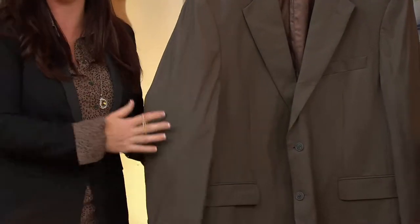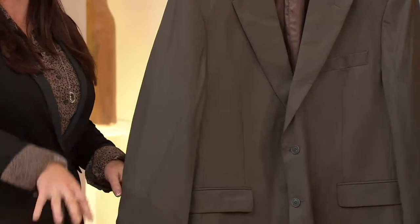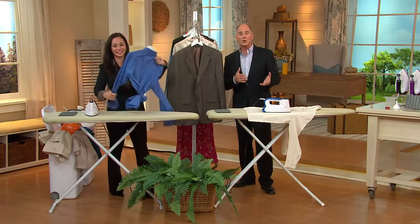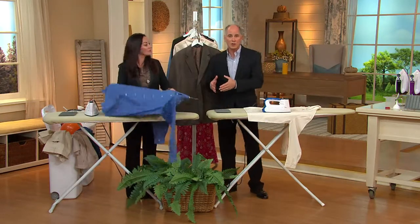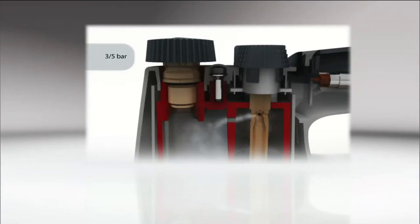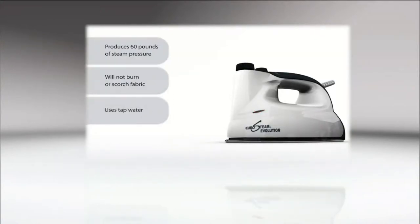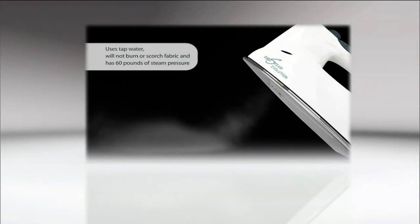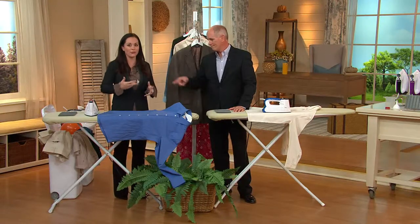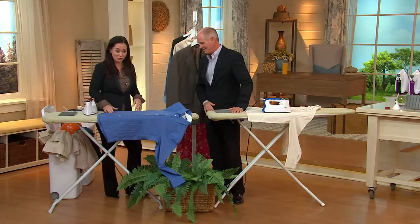You don't get an iron shine, so you don't need a pressing cloth. You can do the entire suit right down on the board without getting any sheen or shine to your fabrics. If you hate ironing, this is the perfect alternative — it's all about pressurized steam. 60 pounds of pressure makes it a true steam boiler. It's very safe, not like a pressure cooker. You just fill it with regular tap water, and because it isn't a sole plate, you're generating massive quantities of continuous steam on demand — not little puffs like conventional irons.